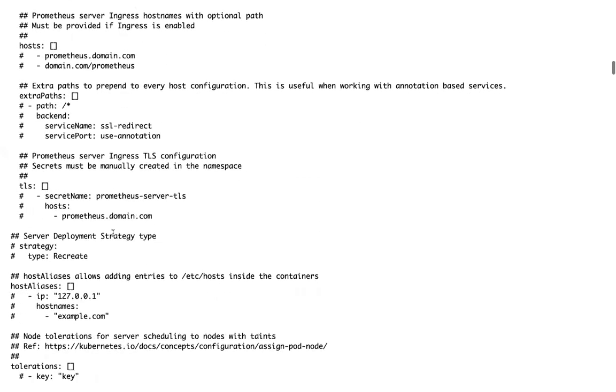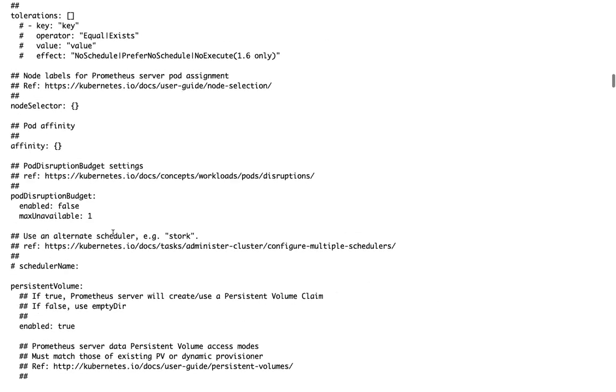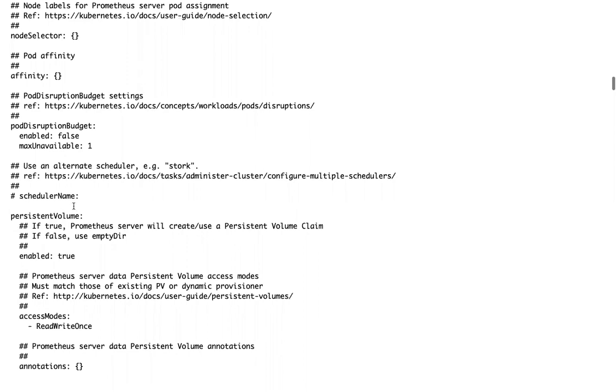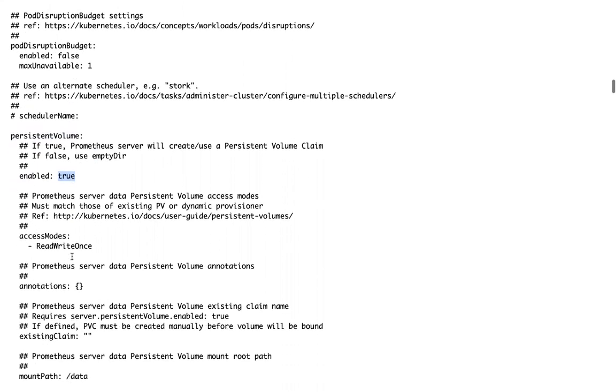And if you see, the most important one here is persistent volume, right? It has to be enabled. If you see persistent volume is enabled, so that it will create claims. It will create a claim for maintaining the data of your Kubernetes metric server information. The Prometheus server will use a volume.